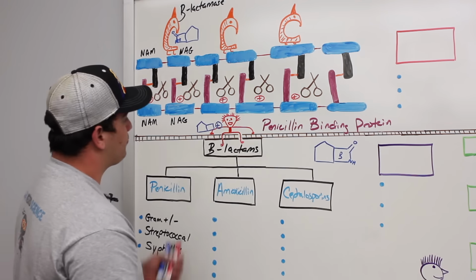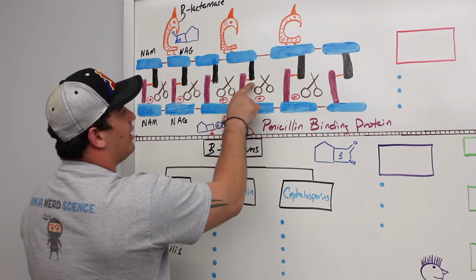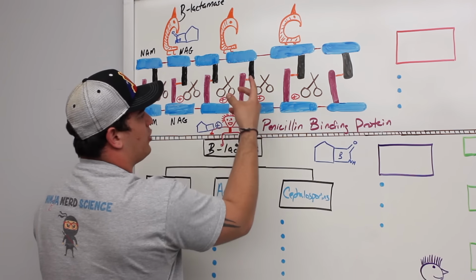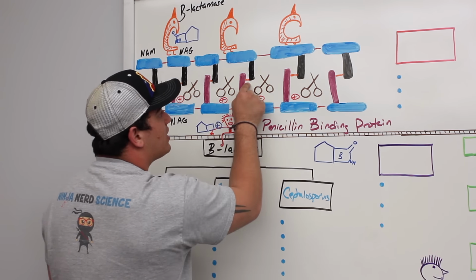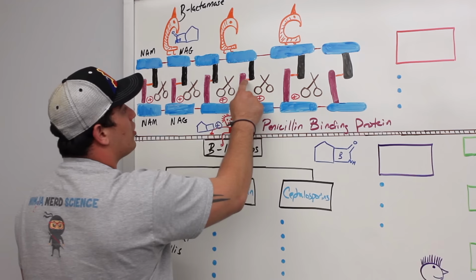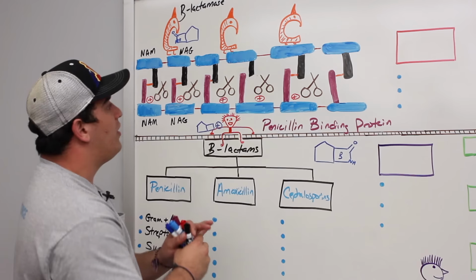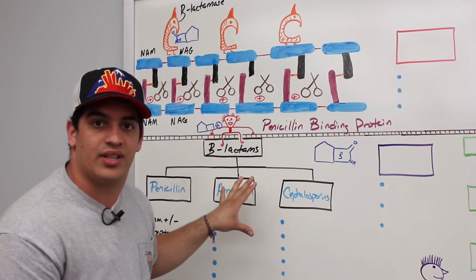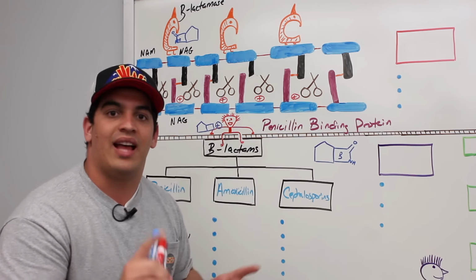Second thing that happens, there's a lot of other enzymes here. There are other enzymes that actually link these peptide bonds together between these little pentapeptides. So you have different types of transpeptidase enzymes. Whenever the penicillin binding protein is stimulated, he inhibits the transpeptidases from cross-linking these pentapeptides. And if these are no longer cross-linked, the cell wall starts becoming disrupted. Now, when the cell wall is disrupted, it allows water to start leaking into the bacterial cells. And when water leaks into the bacterial cell, it can eventually cause the cell to lyse. That is the way penicillin works.